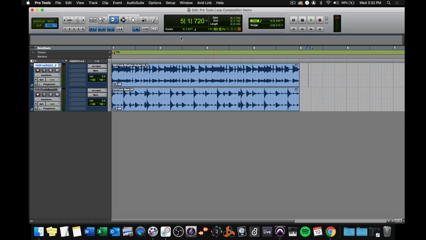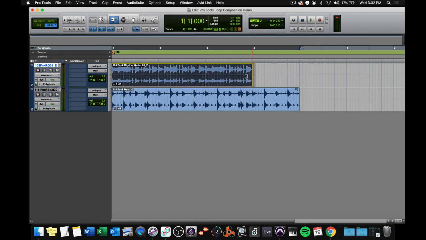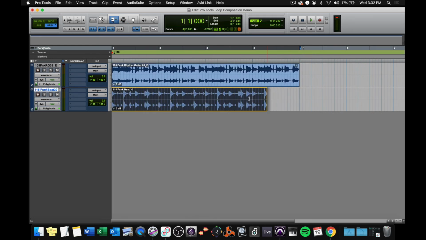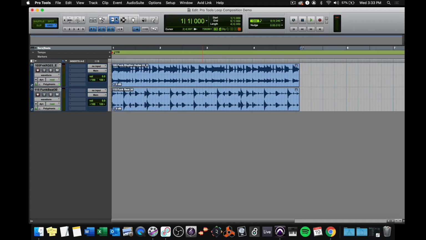I can use the trim tool to trim the end. Now, I can't trim it more than the whole file. This is not a loop trimmer like in some other programs, but I can trim it down. Now, it's a hassle to go back and forth between all three of those tools. So Pro Tools has this handy frame around them, and if you click that, you get the Smart tool.